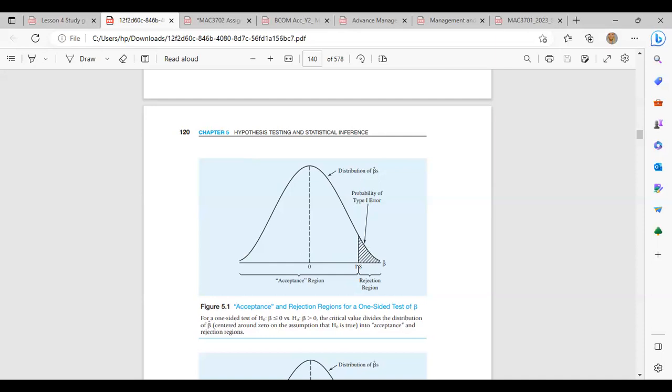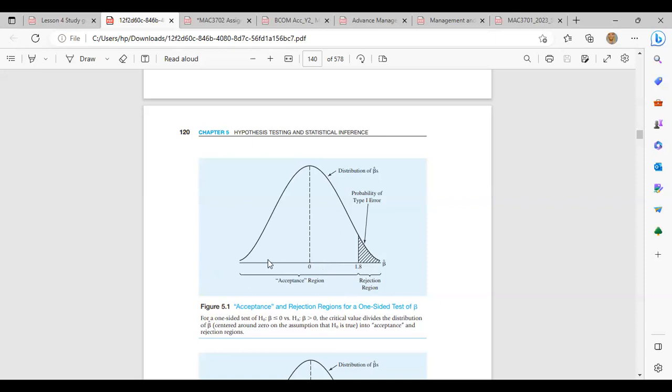Right. So if it goes beyond 1.8 there, what do we do? We reject the null hypothesis. If it goes beyond 1.8, we reject the null hypothesis there. So where does this 1.8 come from? This 1.8, as we're later going to see, is determined by the level of confidence that we have. So we will just examine it later again.